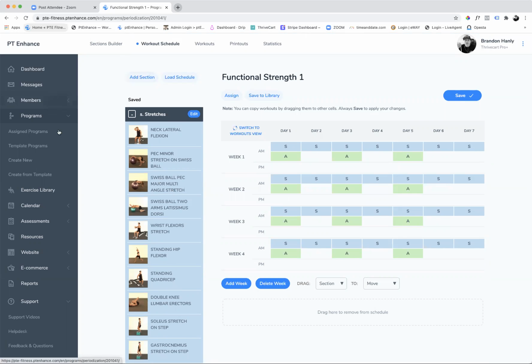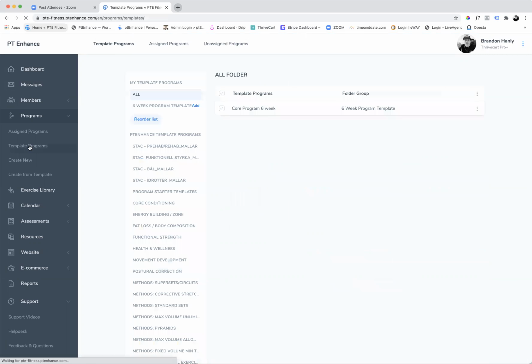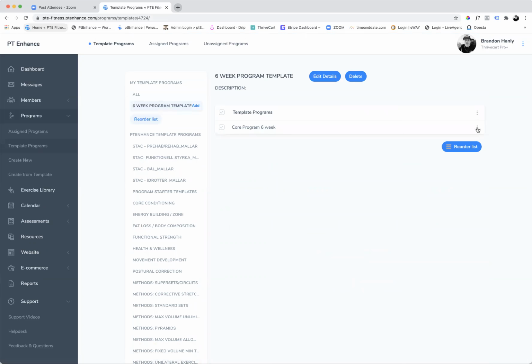But the reason I'm bringing this up is your templated programs. You can build programs and save them as templates to go in at any time. So I can go into my 6-week program, which is right here. I can go in and assign this as a copy to another client, or I can copy and edit it. So if I wanted to build a 6-week program that I normally start a client off with, maybe it's functional strength, or postural correction or some type of program you have a client in, you don't have to rebuild it every single time. You can save it as a template for a future date, go in and assign the copy, or you can copy and edit and make some adjustments to it and then assign it to a new client.